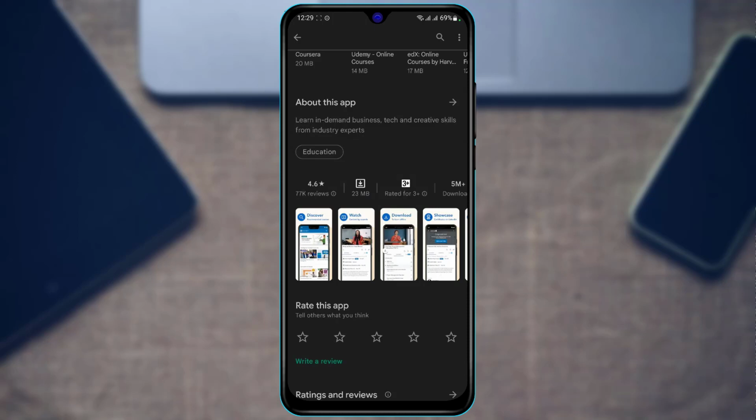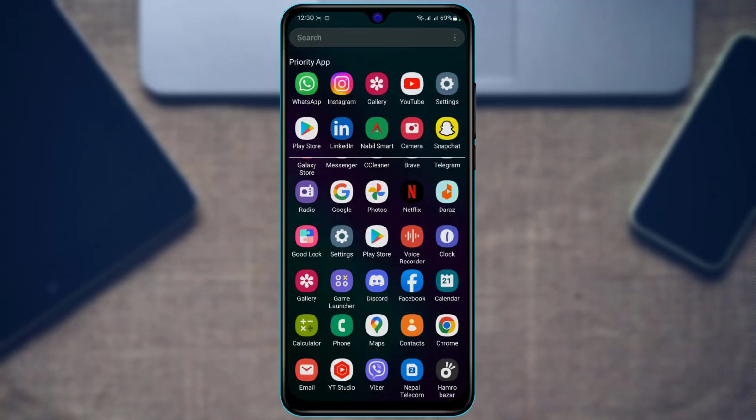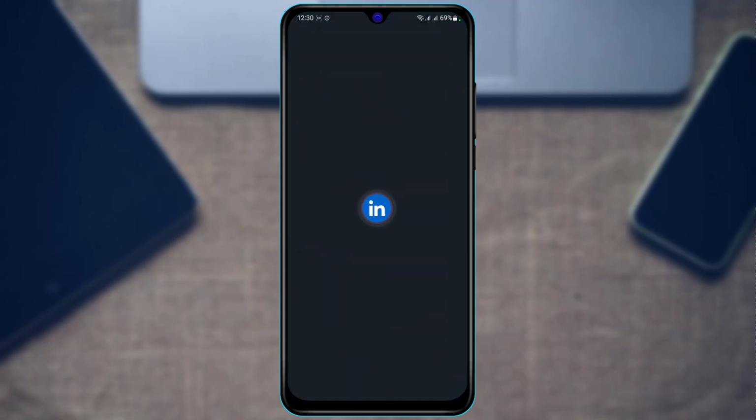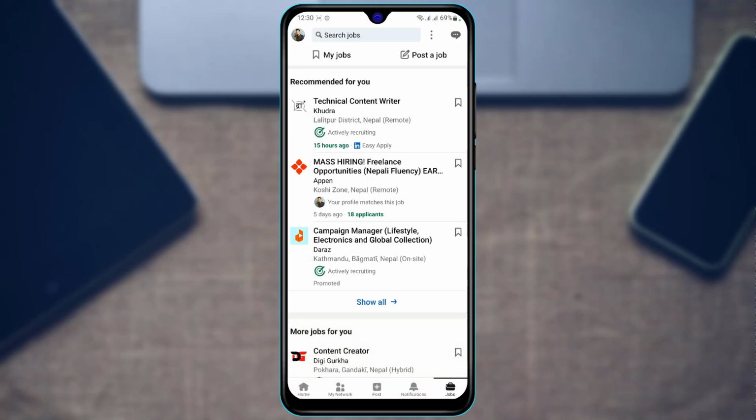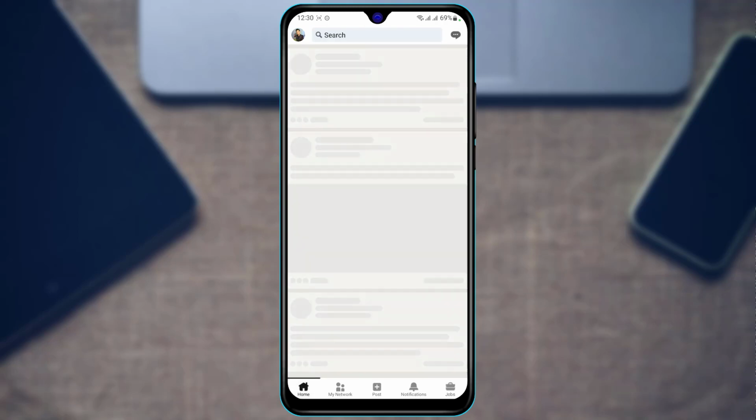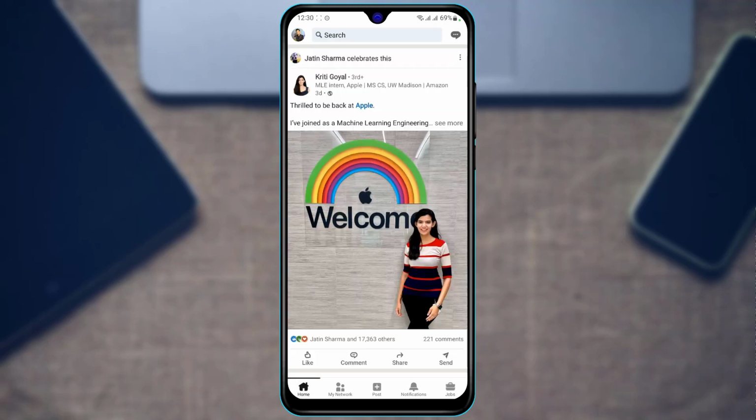The next thing we are going to learn is actually very limited on the mobile app. That is that you can actually post articles on your LinkedIn from your mobile device as well. So if I go to my app section right over here, and if I open my LinkedIn app, you can see there is actually no option to post an article as in the PC version or the browser version of the LinkedIn application or the LinkedIn social media website.